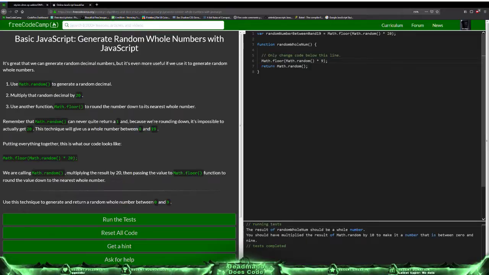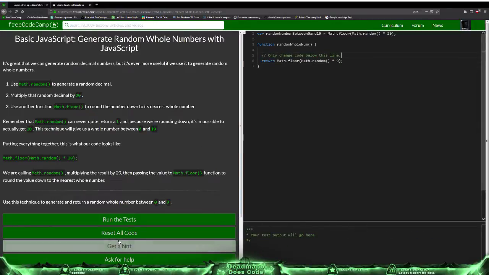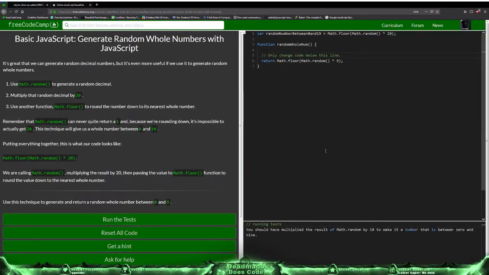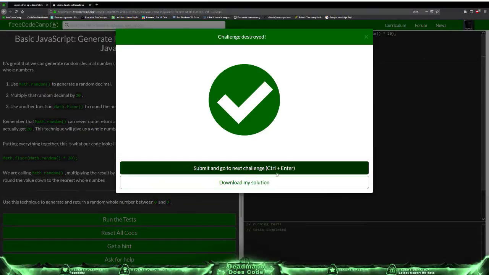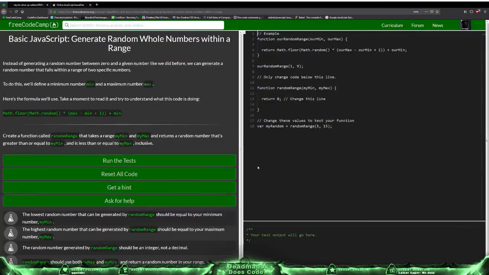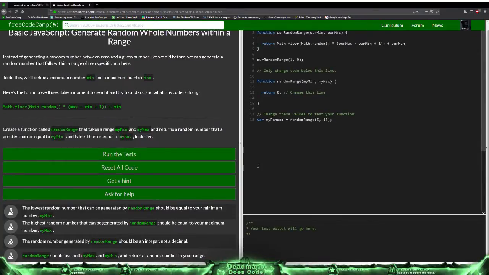Oh, I need to return it. My bad. Sorry. That should be it. Oh, it has to be times 10, not 9, because you want a value between 0 and 9. There we go. What if it actually did get to 10 though? Wouldn't that be something?